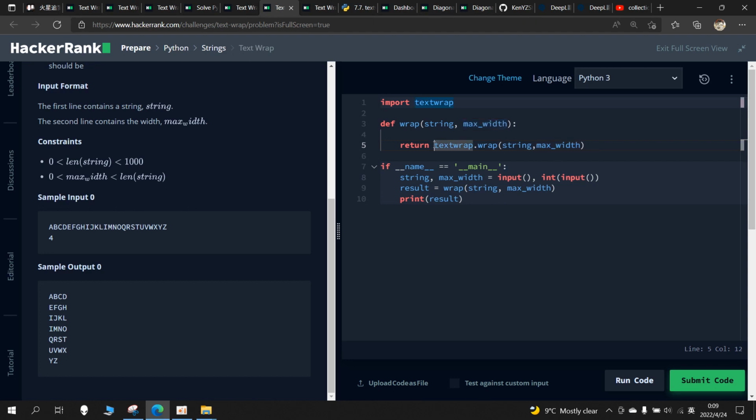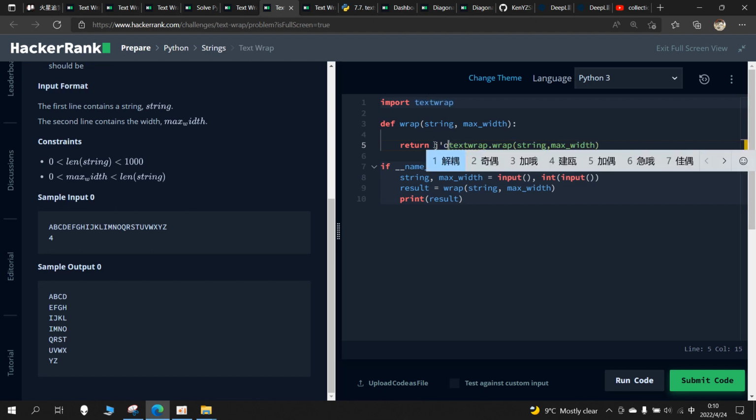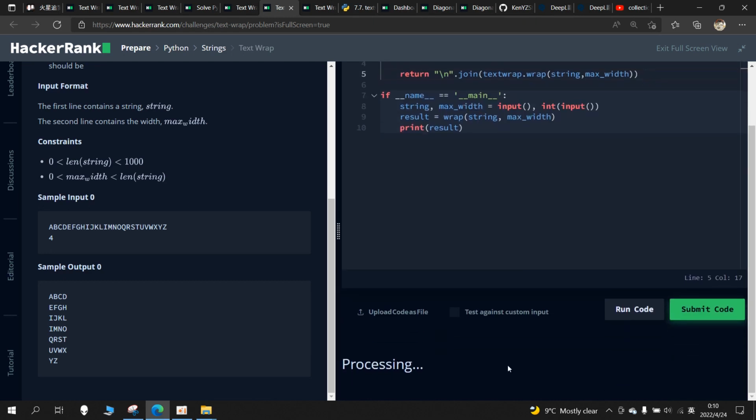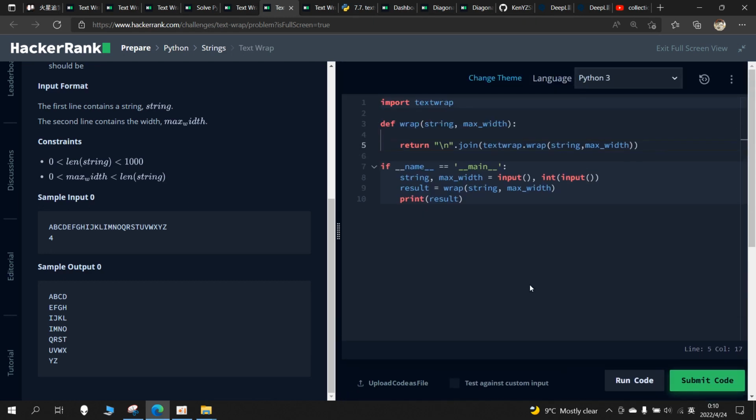In this case we can use the join function. This also works, and out of curiosity I want to put a single quote.